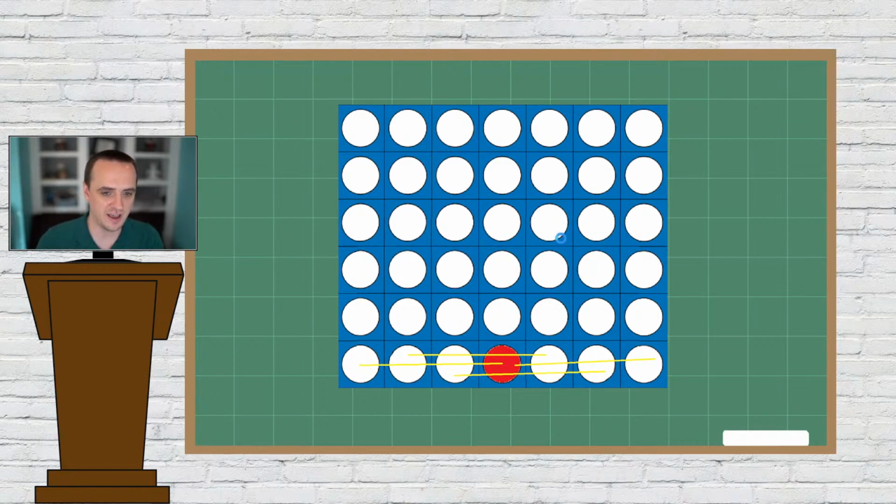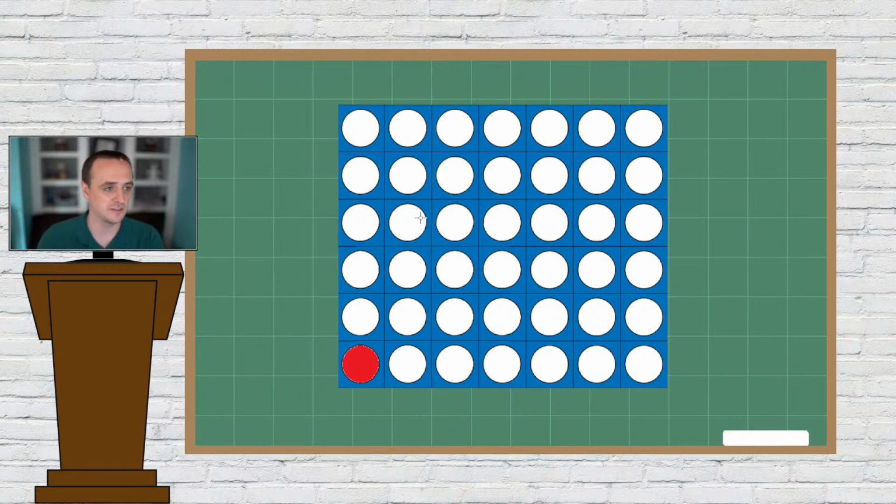If I had instead placed my piece over here for red, then the only places I've cut off yellow are here, here, and here, right? So which one of those moves would you prefer to do? The one that cut off like 10 places for yellow to go, or the one that cut off 3 places for yellow to go? So that is an idea for a heuristic function that you can do.